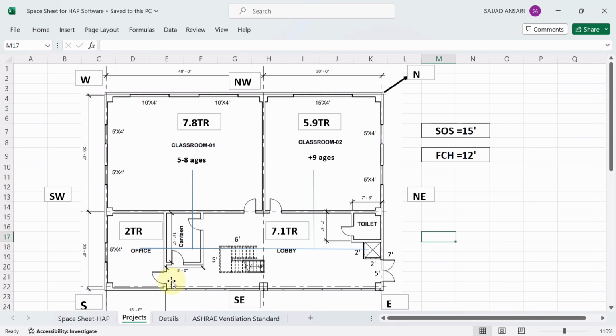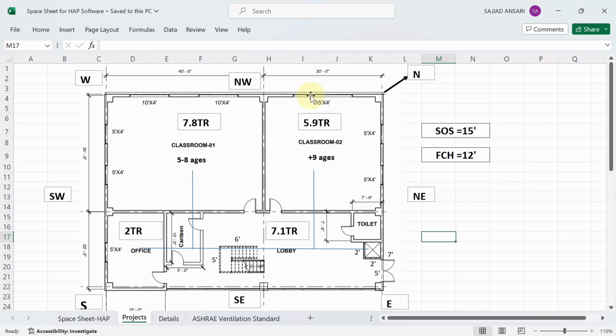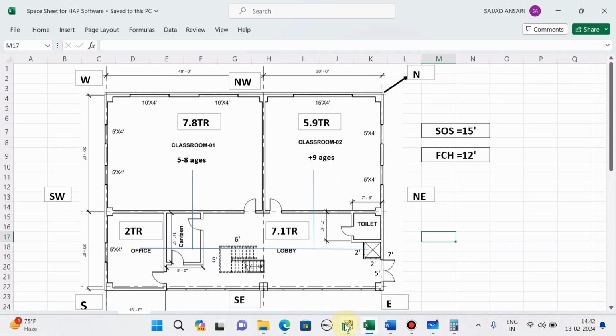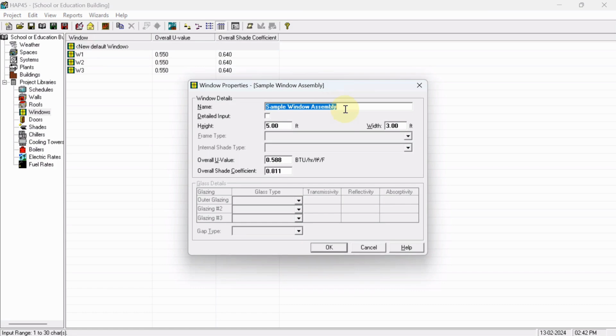So see, I want to find out the area of this window. From here to here, if total is 70 feet, then 70 feet minus 15 feet is 55 feet. Height we have to consider up to the slab, so it is given as 15 feet. 55 into 15 is around 825. Now I am writing it: double hit on new default window, W4, or you can write curtain wall.